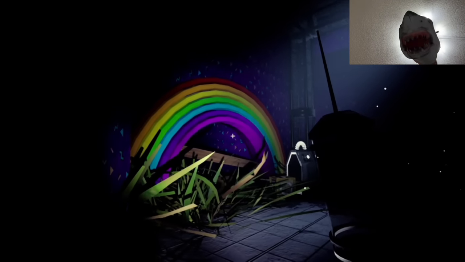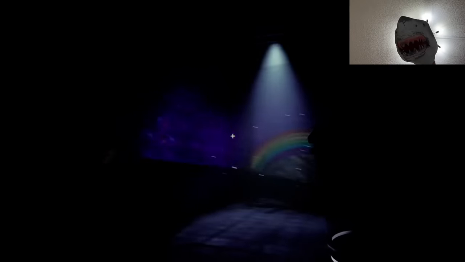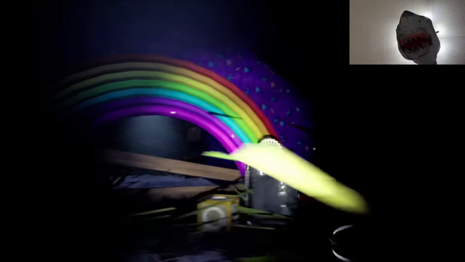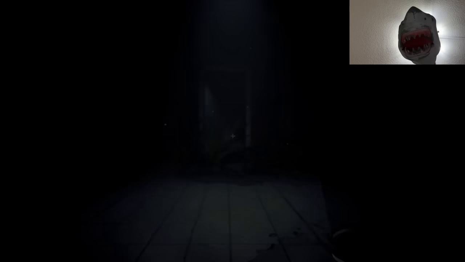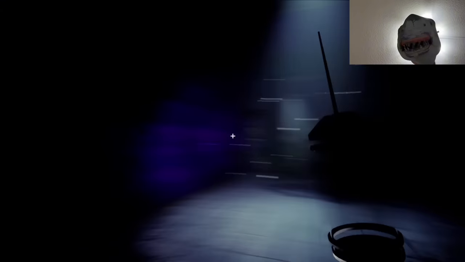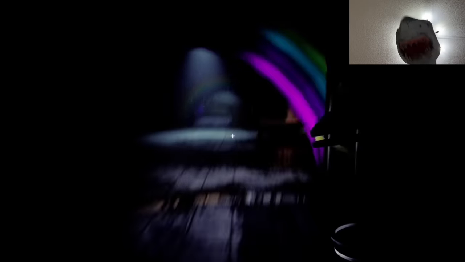What the freak? Who is that? There's an orange cat. Wait a minute. That was the orange cat like the one in the poster. What? Oh no, we gotta get out of here. Where do we go? Oh, we go this way. Okay. Guess I continue going forward now.